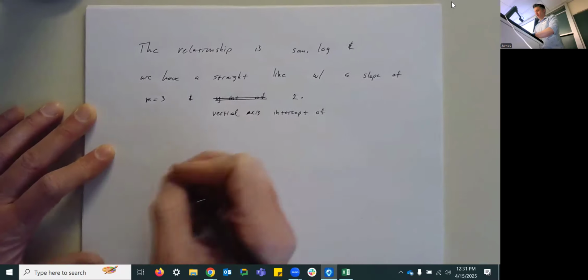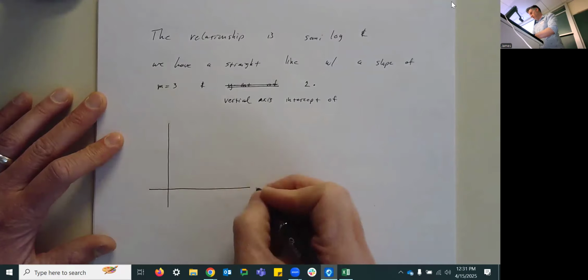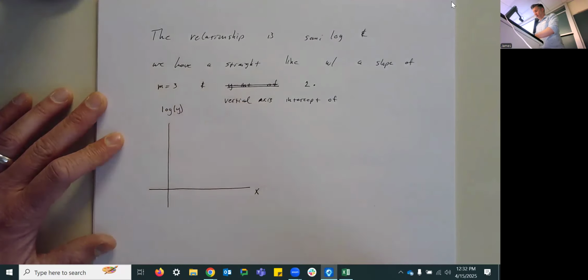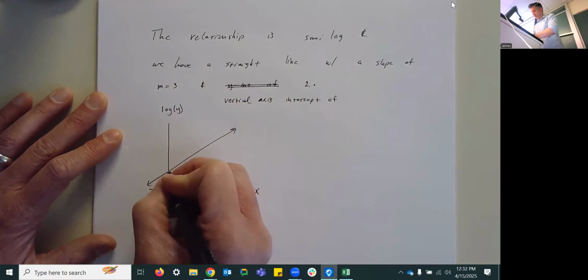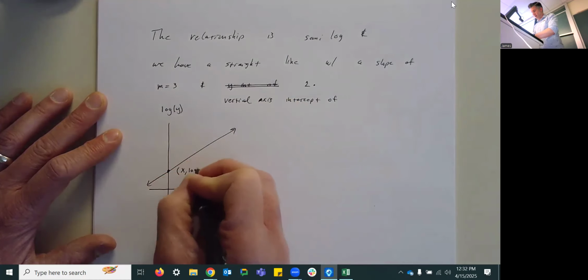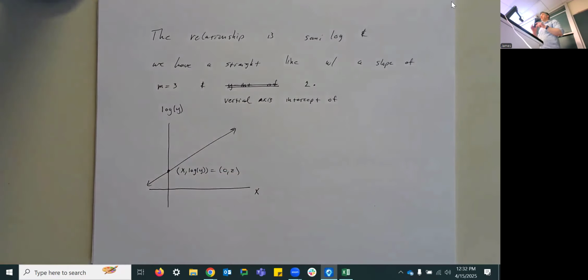So what that means for us, if you have this sort of situation, is if you're graphing on a semi-log graph, which has regular x values, but on the y-axis or the vertical axis, log of y values, if you think about graphing this thing, this point here is the point where x is 0 and log of y is 2. Right, so our initial y value isn't 2, our log of y value is 2, and our initial y value is, I think, 100, because 10 squared has to equal y.